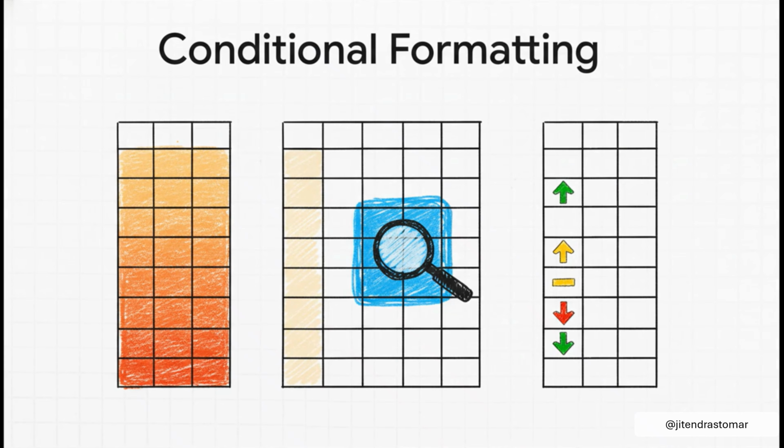You know, sometimes you don't even need a separate chart. You can make the data itself scream for attention using conditional formatting. Think of it like a set of smart highlighters. You can set up rules to automatically color the highest or lowest values, add little progress bars inside the cells, or even use icons to show if a number is going up or down. It guides your audience's eyes right to what matters most.